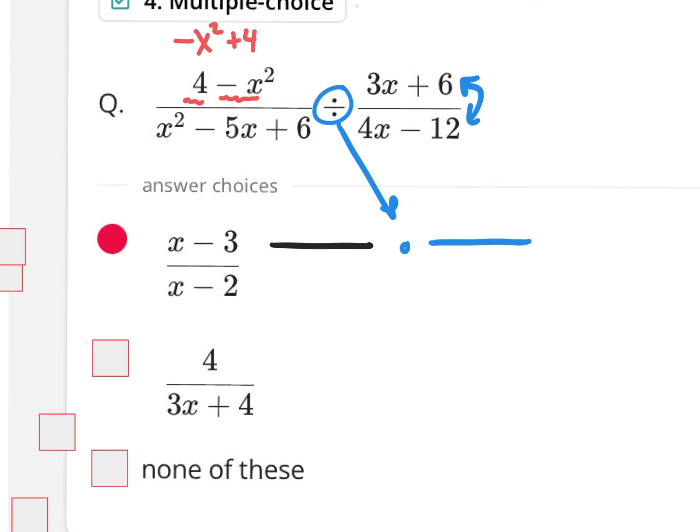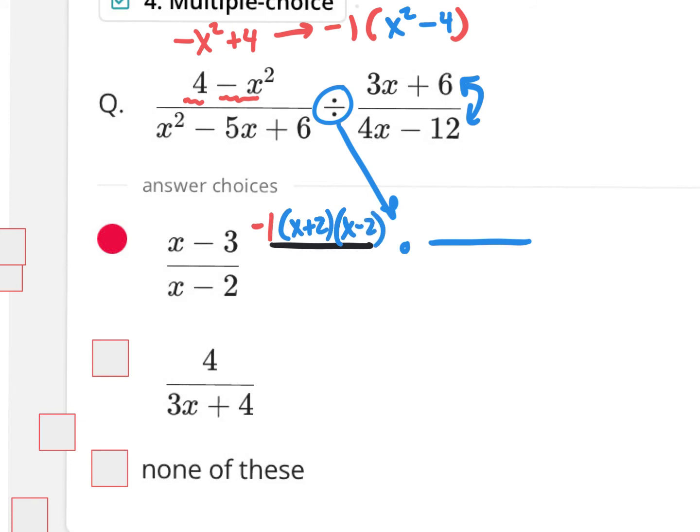Okay, and then from there, I am going to factor out a negative 1, and I will have a positive x squared minus 4. Okay. And then if you look at the inside right there, that x squared minus 4 could be broken down to x plus 2 times x minus 2, if you factor that. So up on my numerator, I have the negative 1, that red negative 1 that I factored out. And then the x squared minus 4 breaks down to x plus 2, x minus 2.